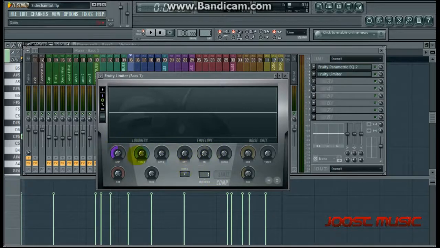Now the controls here are just the controls you'll find on any compressor. You have the threshold, which is going to determine at what point the compression is going to start to take place. So when the input signal surpasses this threshold, the compression is going to take place.